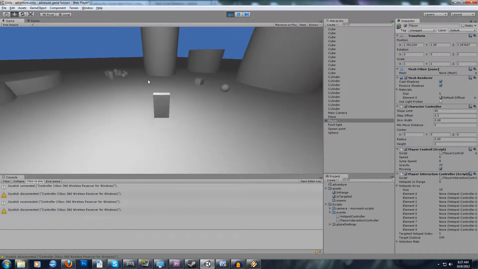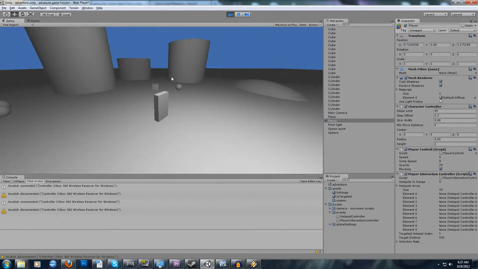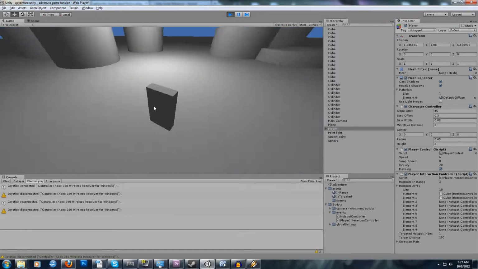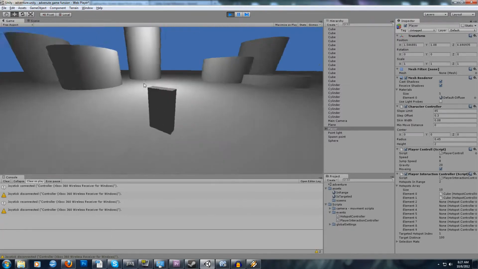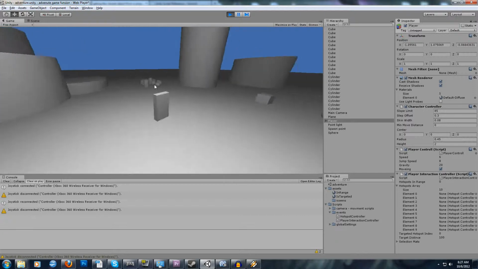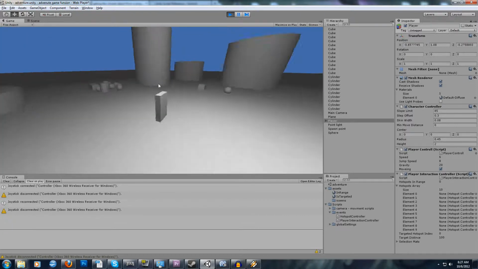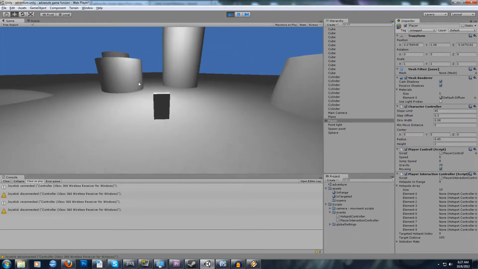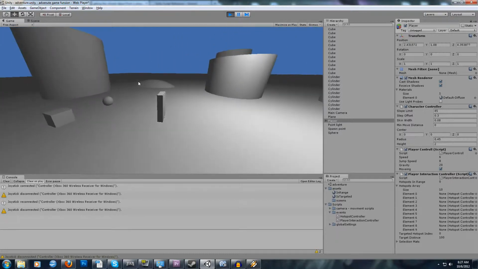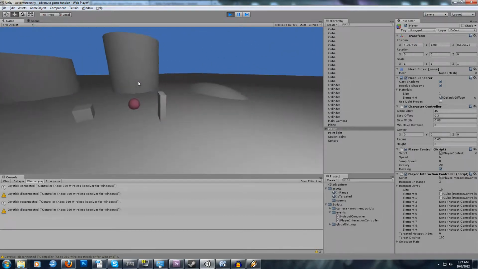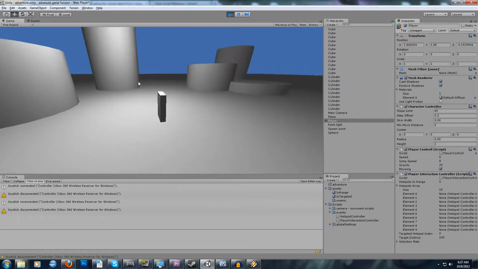You can move forward. Backward goes straight back. Since when people play video games on the computer and they're using a WASD setup, their hand is by default on the mouse. Using the mouse to steer is pretty natural to most gamers. So you can turn going left and right with the camera in neutral.